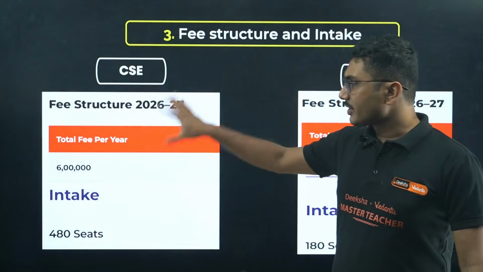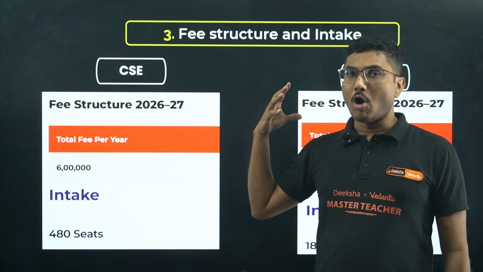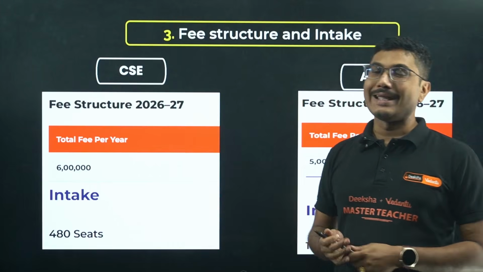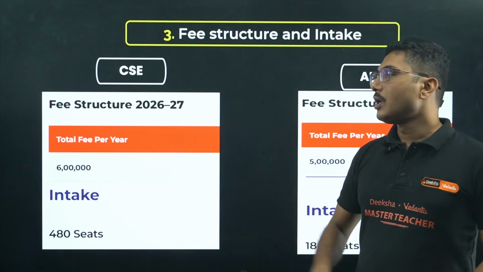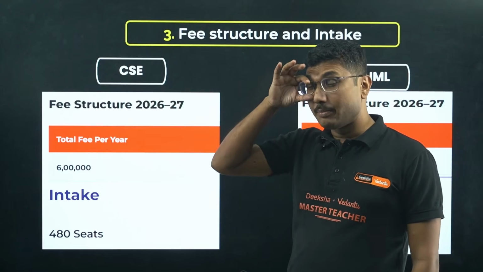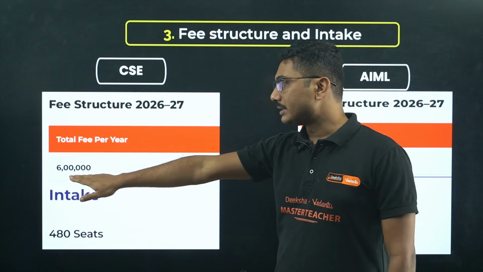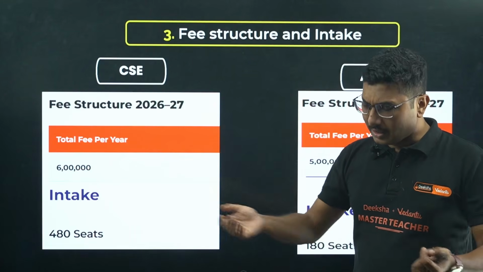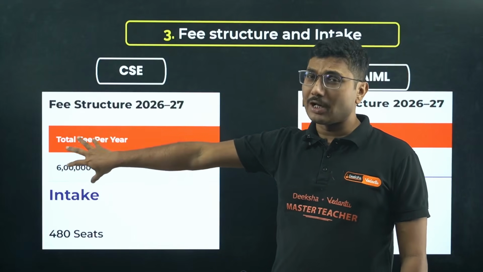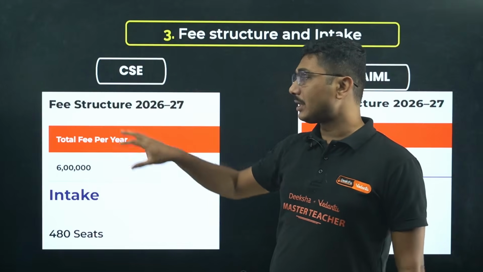Again, this fee structure is mentioned in their website. They have not mentioned whether it is via COMEDK or KCET. The individual college cutoffs will be published by KEA once the KCET results are announced, but this is mentioned in their website. KCET fees are generally much less than this. If you take general admission in this college, this is the normal fee that you have to pay. COMEDK fees are slightly higher, so this might be the COMEDK fees if you are taking admission in MSRIT, but KCET fees are generally lower than this 6 lakhs.